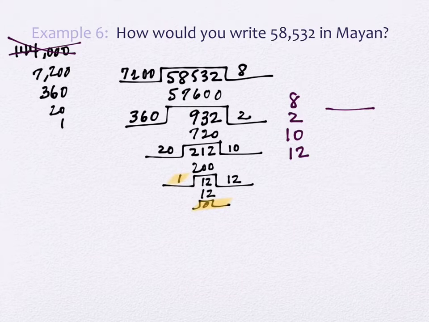A line and the 3 dots, and the 3 dots go on top of the line. That's 8. How do I write a 2 in Mayan? 2 dots. How do I write a 10 in Mayan? 2 lines. And do you see a problem? Yeah, because those 2 dots certainly look like they could somehow be connected to the 2 lines, right?